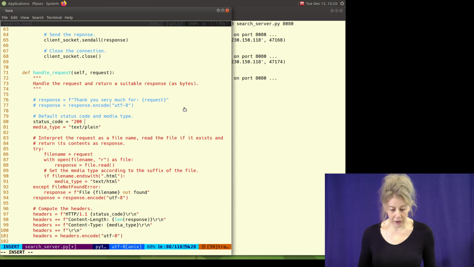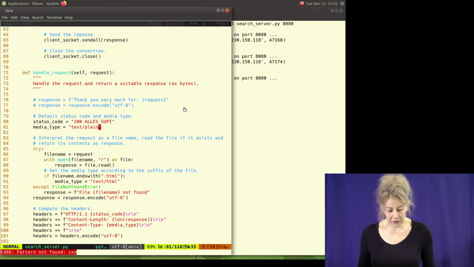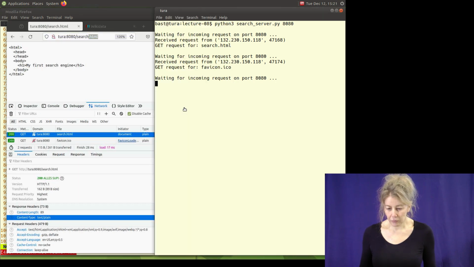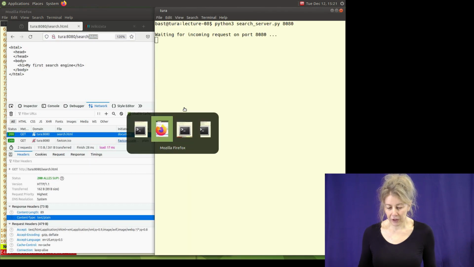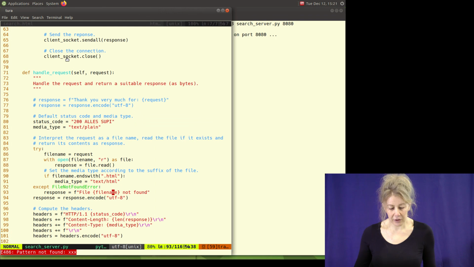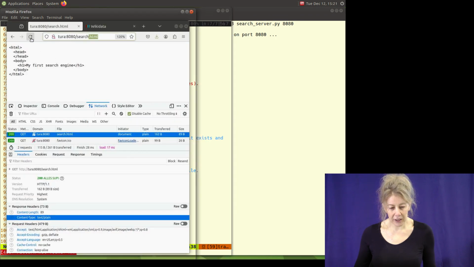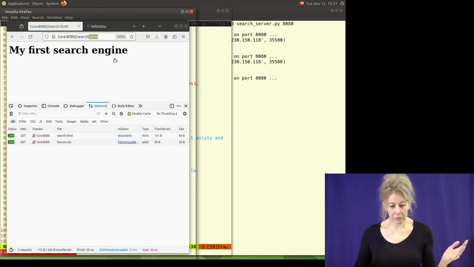And we said "alles supi" is better than okay. Let's start the server again and run it again. Bam. Now it worked. Now it interpreted it as HTML.